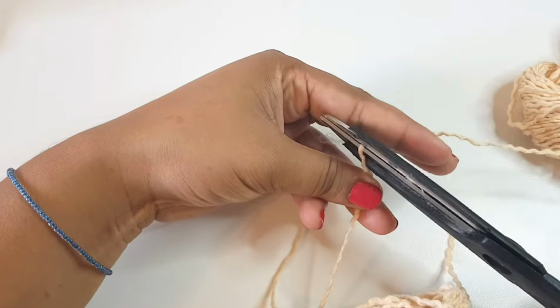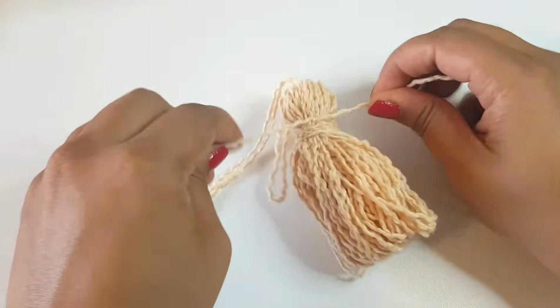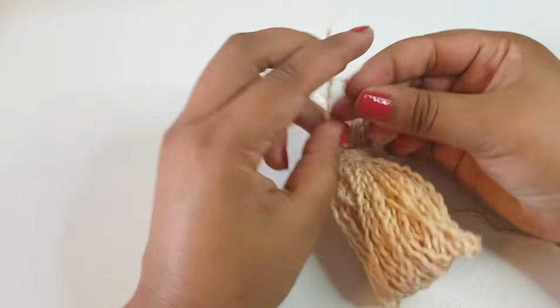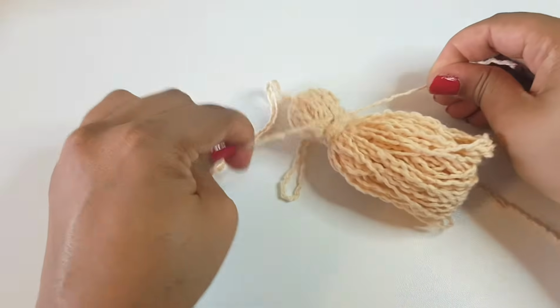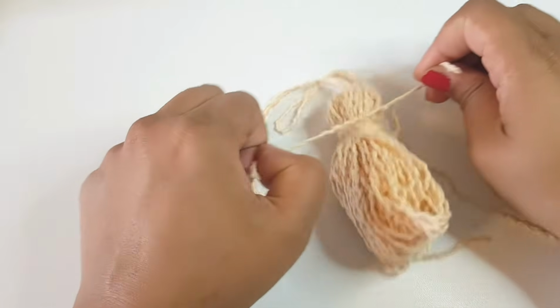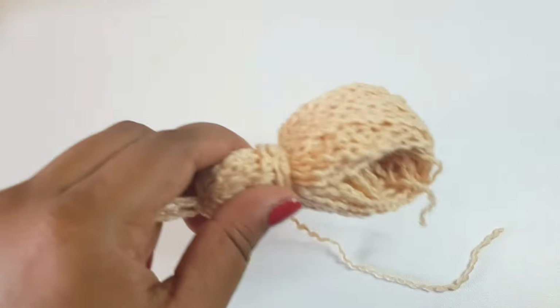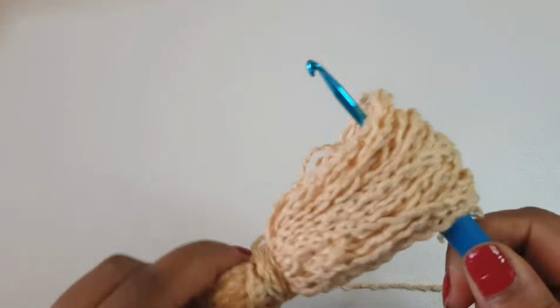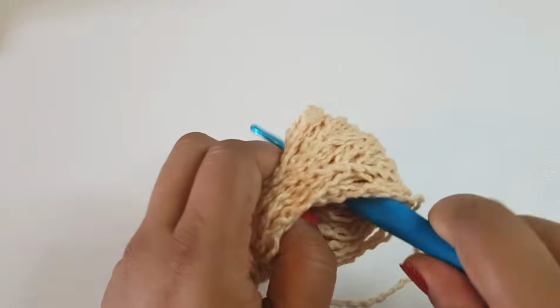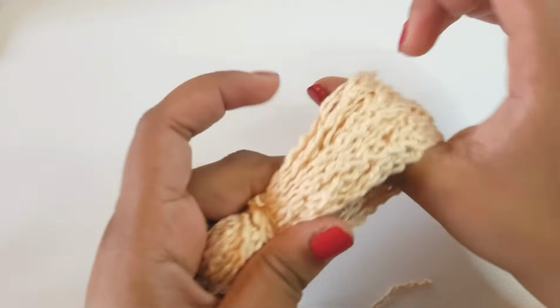and cut this off. And then what you'll do with these 2 ends is you will tie a knot again 3 times. 1, 2, and 3. Now here's the fun bit. You're just gonna put your hook through there and try and find a center. Yeah, and then this is where we're gonna make our cut.